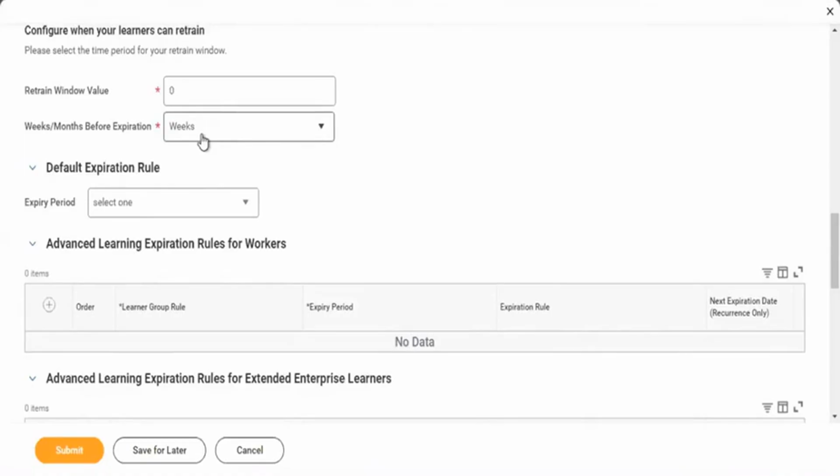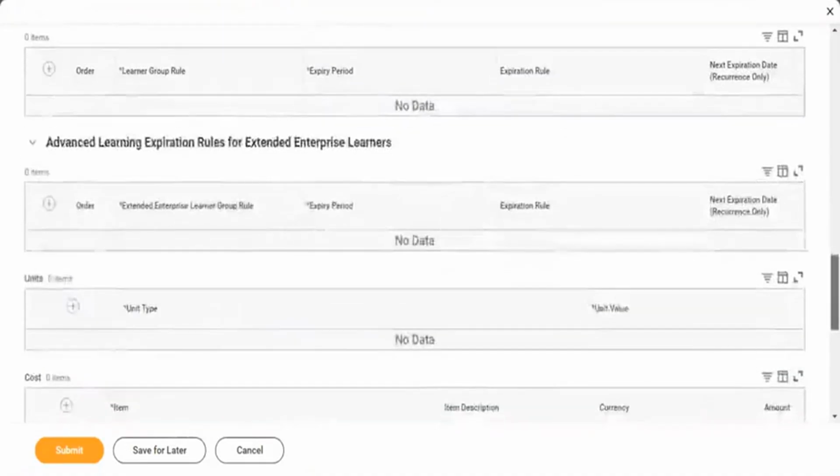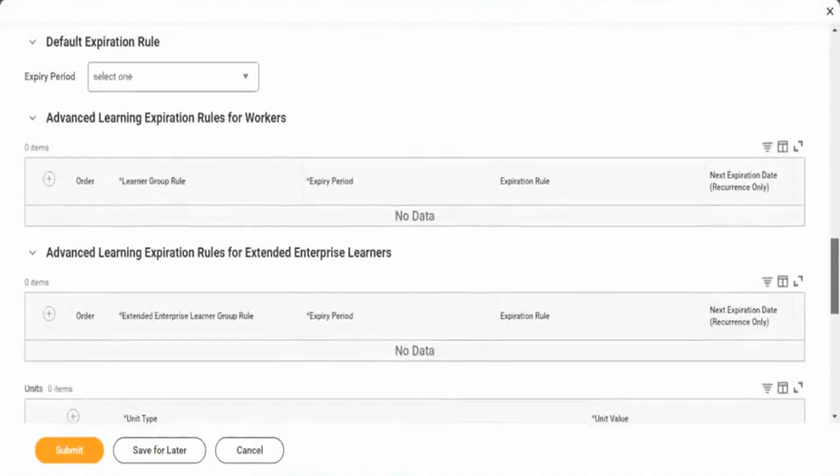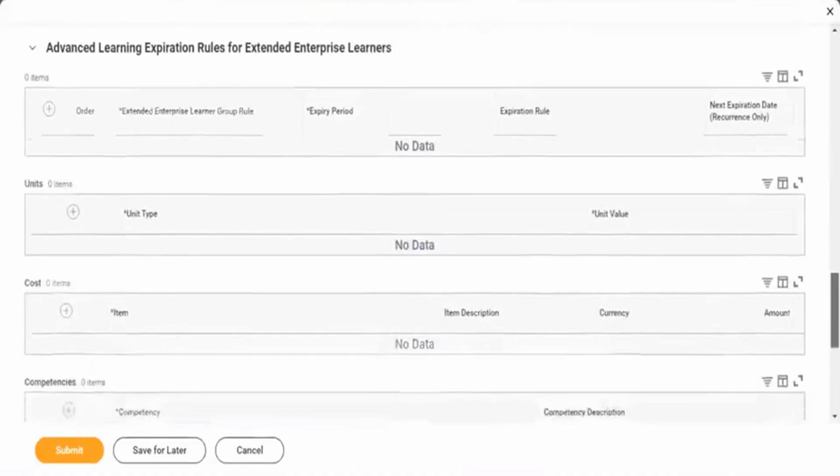Such kind of things will be required in this area. Advanced learning expiration for workers, we will not use this.